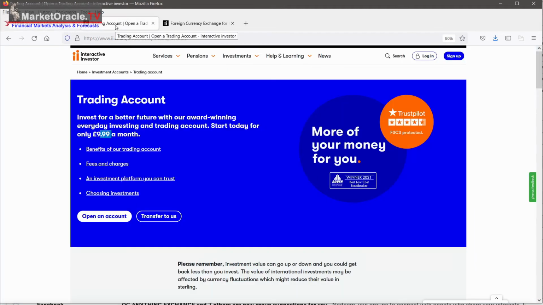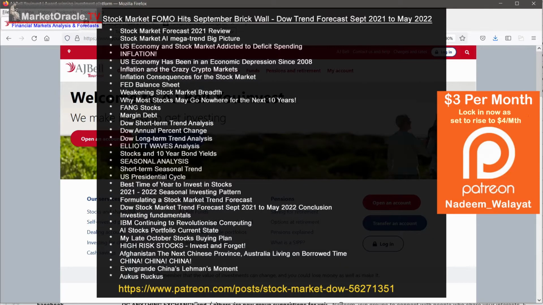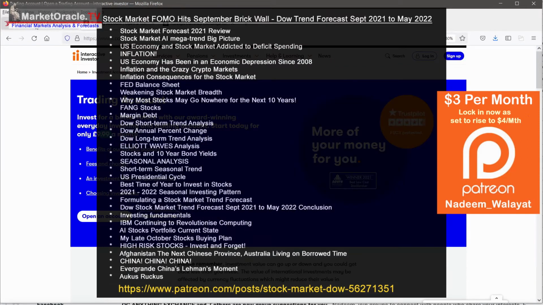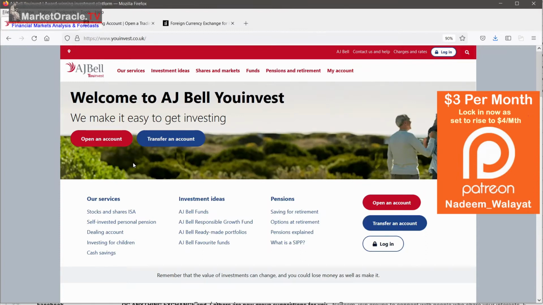So let's do a direct head-to-head comparison between AJ Bell and Interactive Investor. How much does it cost to buy shares in Facebook right now today? And also I'm going to see what the price would be to buy on the London exchange from AJ Bell at the same time, to see if there's any major difference. Yeah, there should not be. Well, there should be a difference because you don't pay the exchange fee, but I suspect they build it all into the quote you get from AJ Bell. Anyway, we're going to find out.